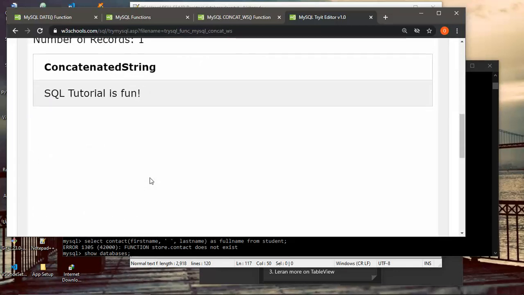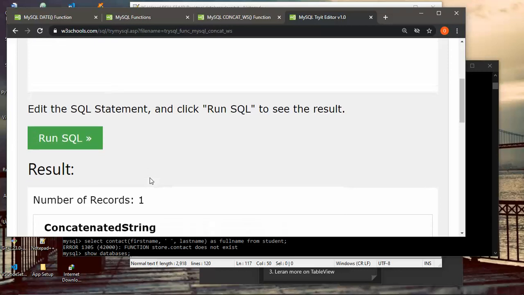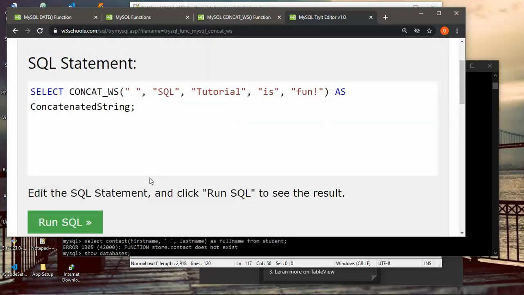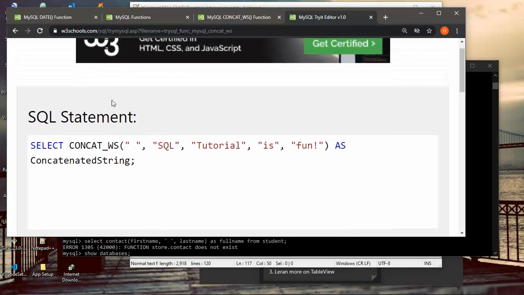It will join everything together. It already knows it's not going to insert a separator before the first item, it's going to insert one after each item. That's why this one is better. If you use the other one, it means I have to put a space here, another one here, and another one here, too many spaces.